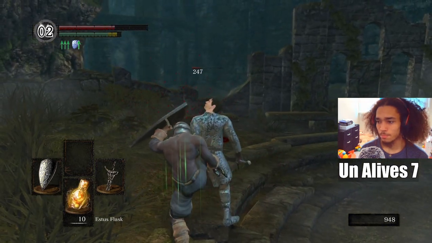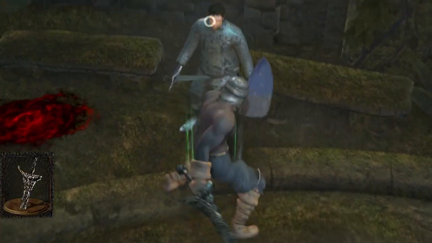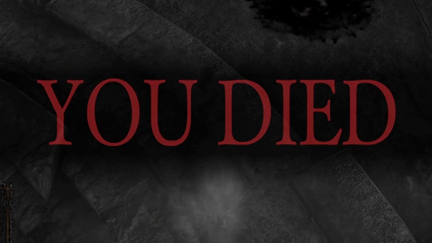Backstab. He's got a lot of health. And now that's just embarrassing. How'd you let me do that to you? Okay, so he parried me.